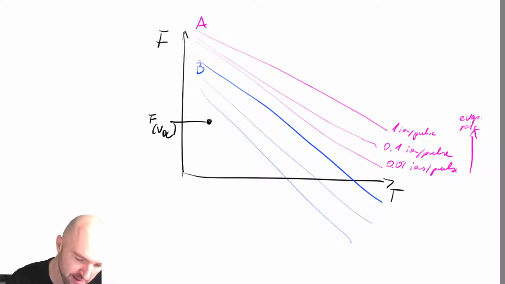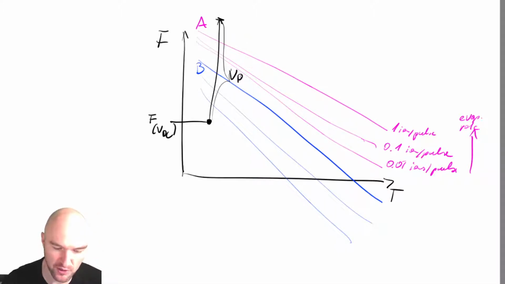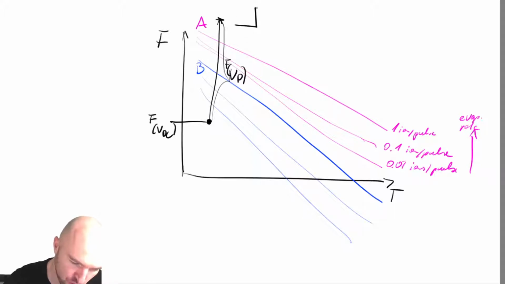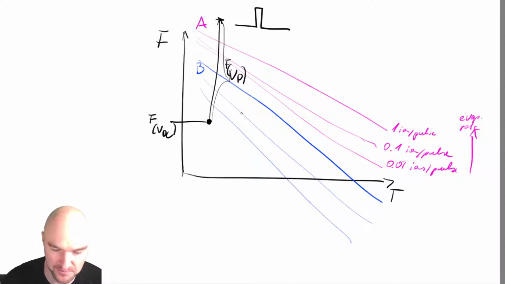And if we do voltage pulsing, what we do is that for a short amount of time, we apply our pulse voltage, or in this sketch, our field from the pulse voltage. Obviously, we want to do that as much of a rectangular function as possible, but we're going to see why it's hard to make that a very rectangular function. And how long do we want a pulse to be?